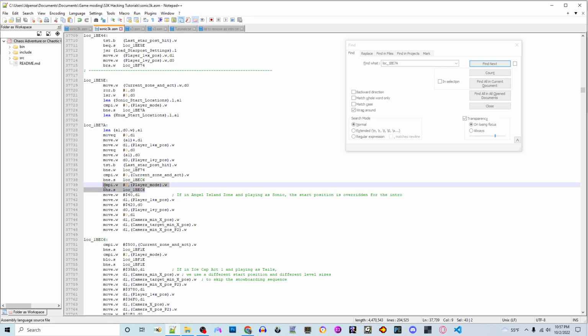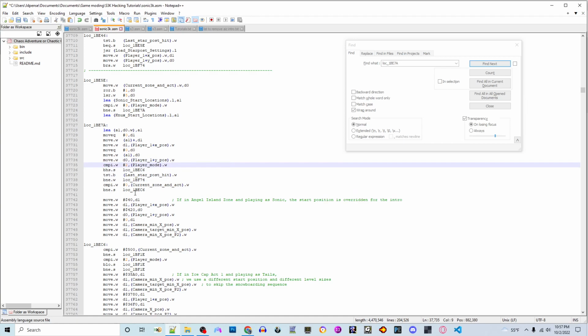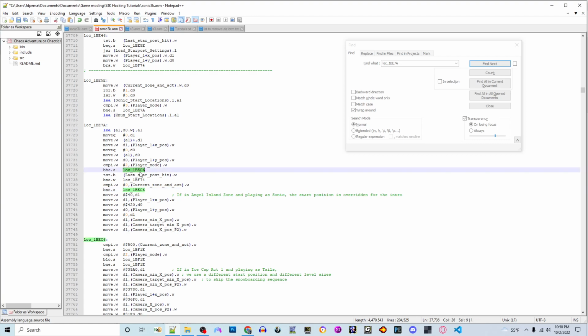Okay, so we're going to do the same thing we did before. We're going to have to move this code here, this check here for the second player. Oh, move it all the way up. Sorry, this is taking me a little bit of time. I do apologize. Let's just get to the point. So let's go ahead and hit if it's not equal, and we can just skip that whole code. And here, I'm just going to delete this.